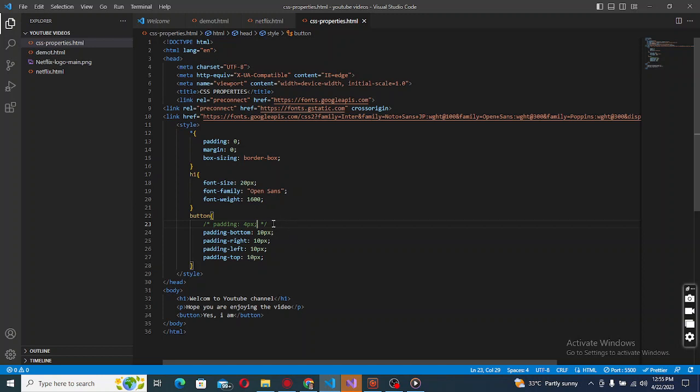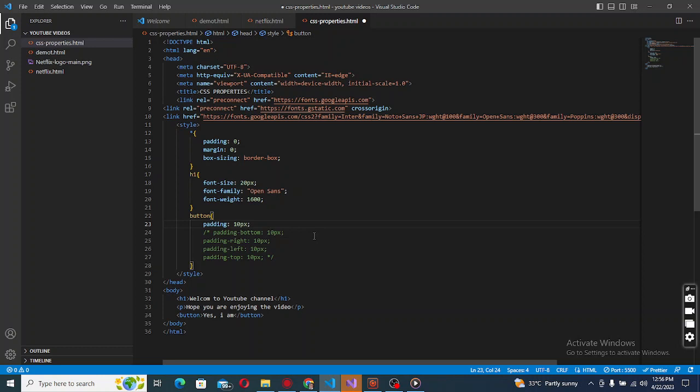Now let's comment these things out, and come over here and say padding 10 pixels. This padding simply means you are targeting all four sides at once.